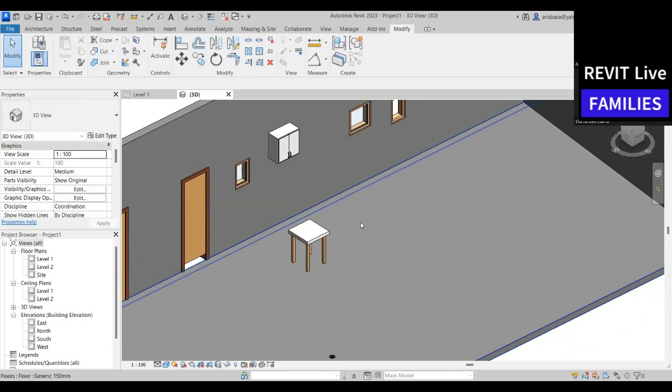Last week, what did we do? The other modeling exercises, like creating extrusions and blends. Did we do that? Blends, no, not yet. We went to solid massing.